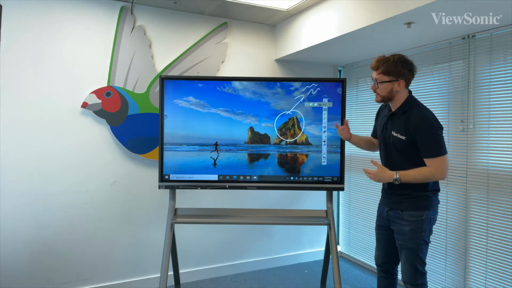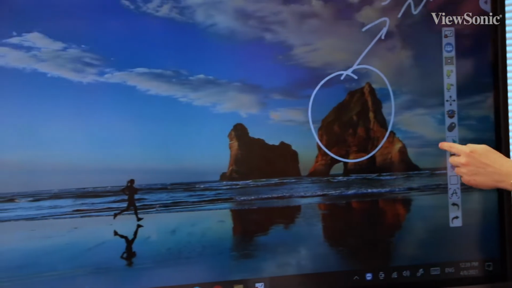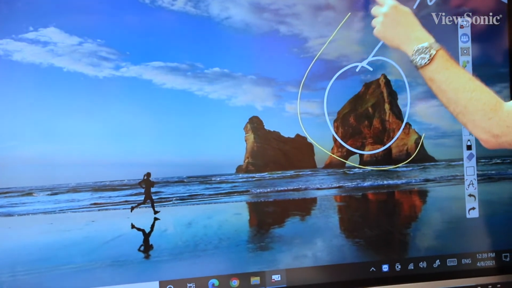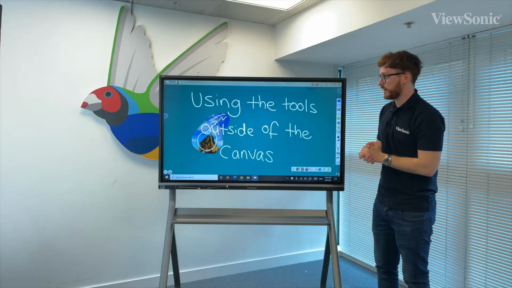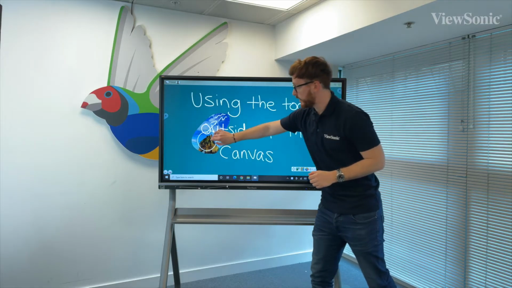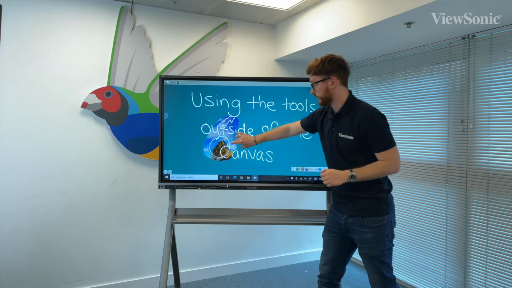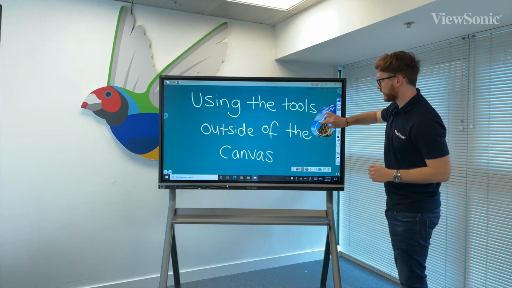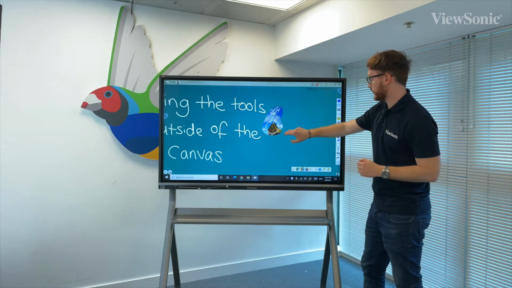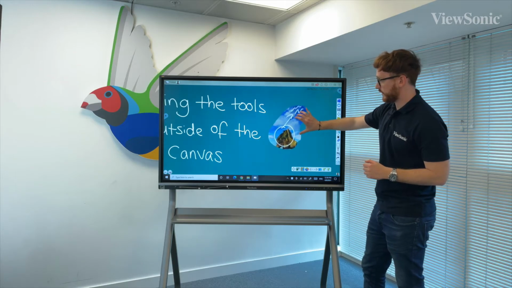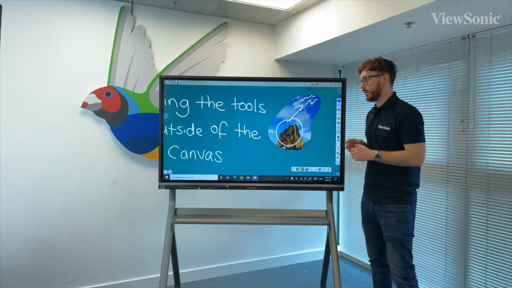For example, if I wanted to take a little element of what we've done on our desktop out, I can specify the area that I want to crop out. And then as soon as I've finished that, that will automatically import that back into myViewBoard for us. And again, once I've grabbed hold of that, if I want to use my Infinity Canvas tool, for example, I can just grab that and specify it to the size that I need to work with on my presentation or lesson.